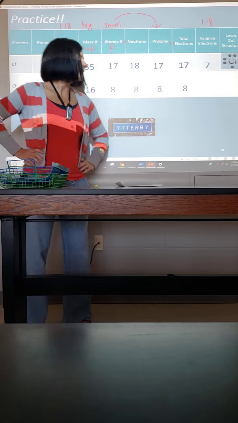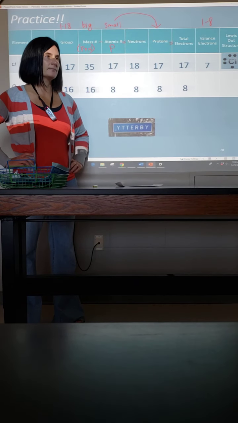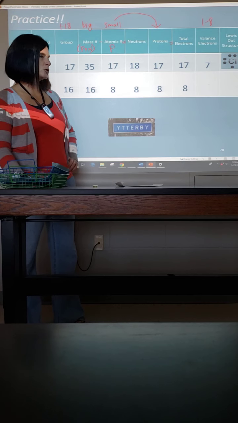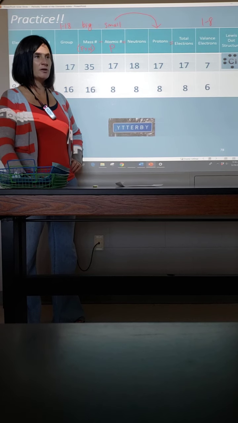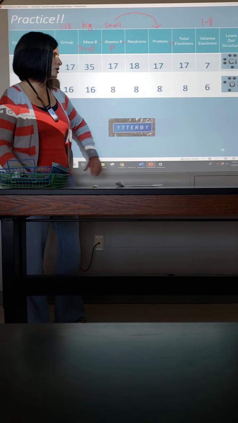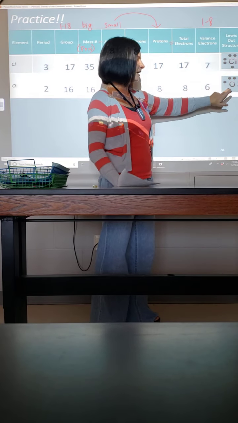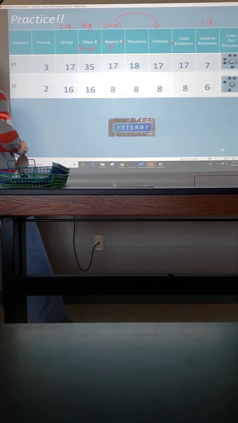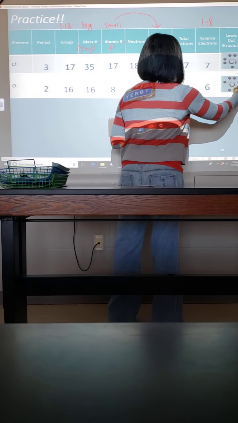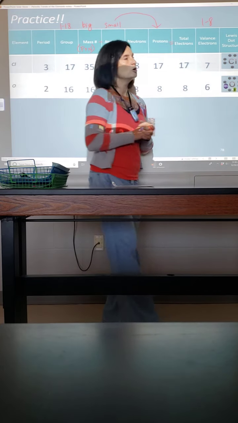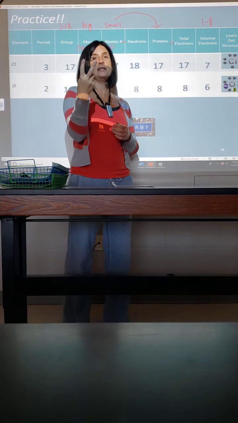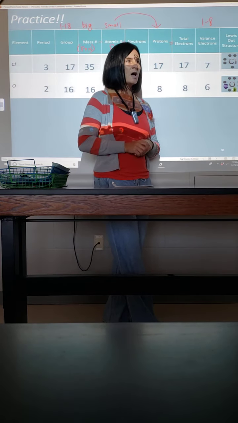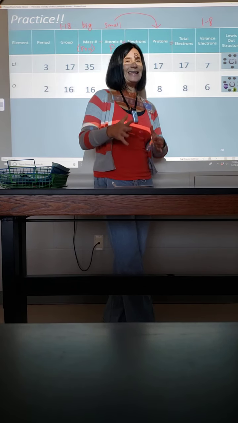Cole. How many valence electrons for oxygen? 6. Valence group 6. And then the dot structure. How many electrons or how many dots are you going to have around that? Rory. 6. Okay, so oxygen, and you have 1, 2, 3, 4, 5, 6. So to make this satisfied and that full octet, it needs 2. So this visually lets you see it's going to gain 2 negatives, so it's going to be a negative charge, and it needs 2 of them, so it's a negative 2. Not subtracting 2, we're talking gaining negatives.